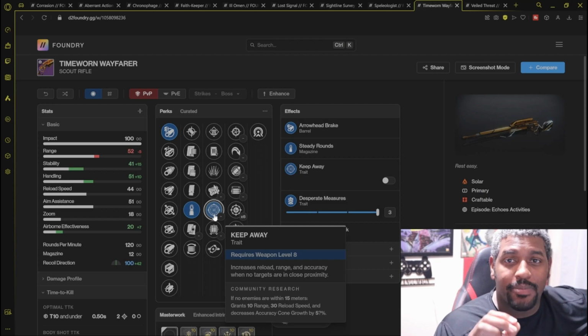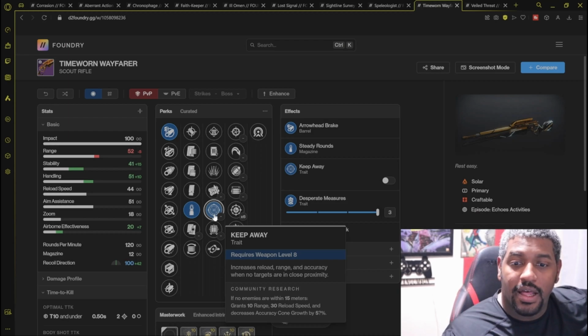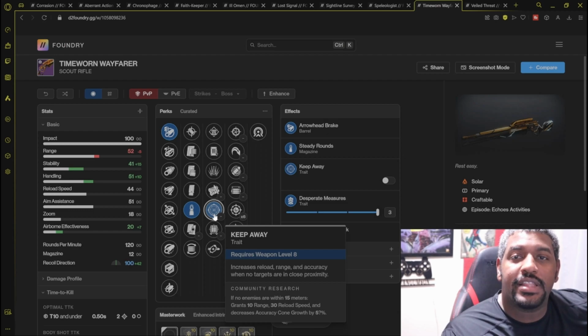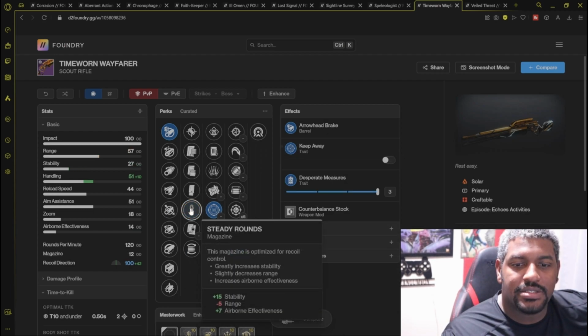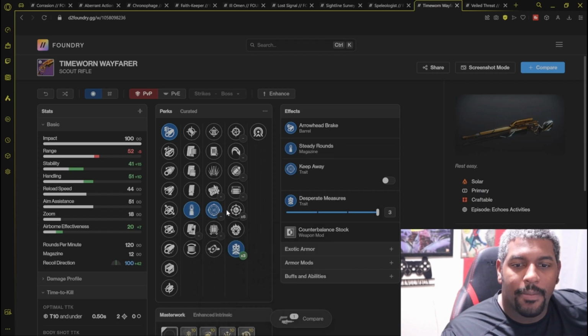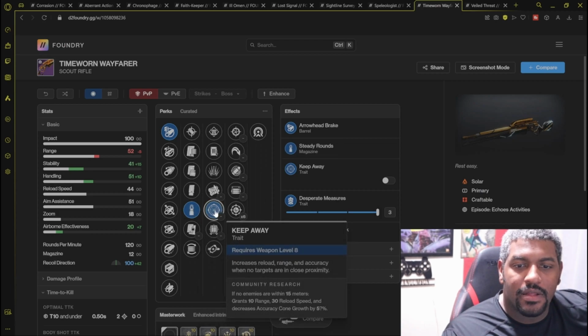keep away is going to be a staple on all 120s. I guarantee it. I guarantee that keep away is going to be in one of the two trait columns here for 120 scouts from this point forward, because it will help them out too much. Reload speed, range, and accuracy. It ends up with all those. Look at that range, 52 range. I mean, that's probably because of steady rounds, but keep away is going to help.